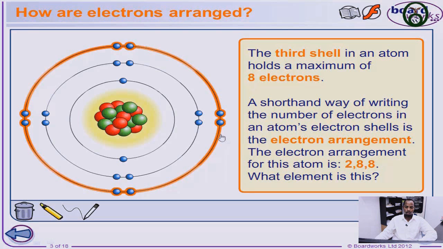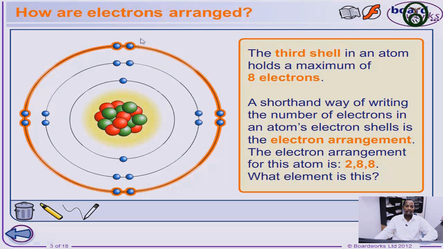At this point, the total electrons will be 2 plus 8 plus 8, which is 18. If you slot in the formula, 2 times 3 raised to the power of 2, you will get 18, because n at this point is 3. So the maximum number of electrons up to the third shell is 18. But the number of electrons found in each shell or energy level is 8 maximum — except the first one, which holds only 2 electrons. These are the electron shells in which the electrons are arranged as they revolve around the nucleus of the atom.